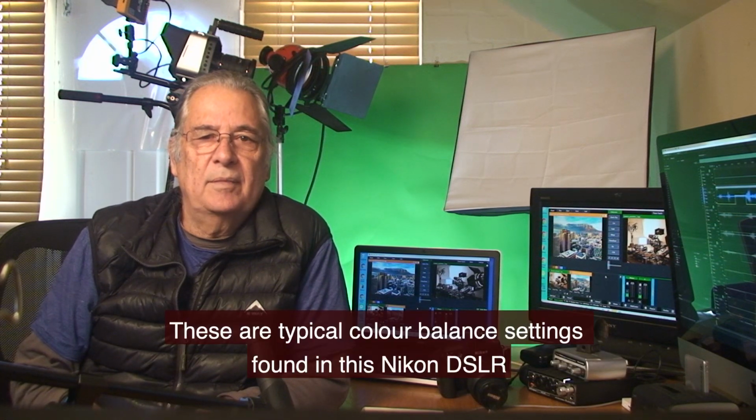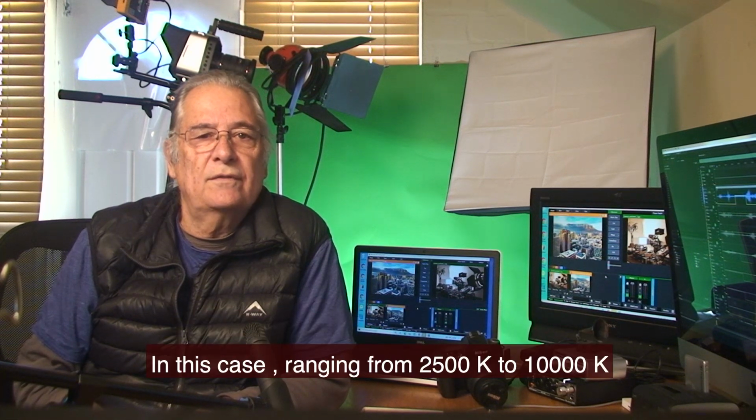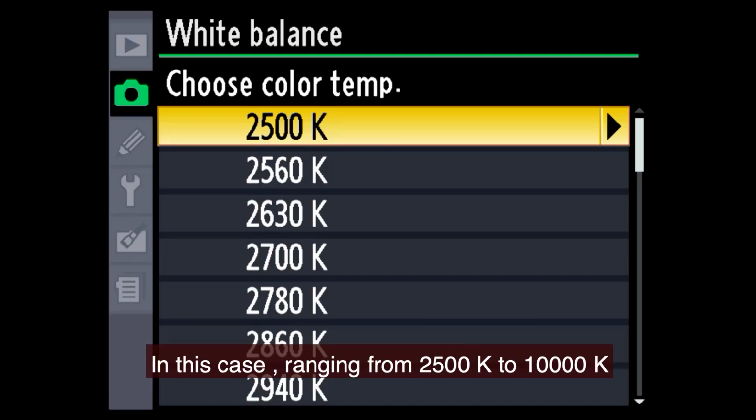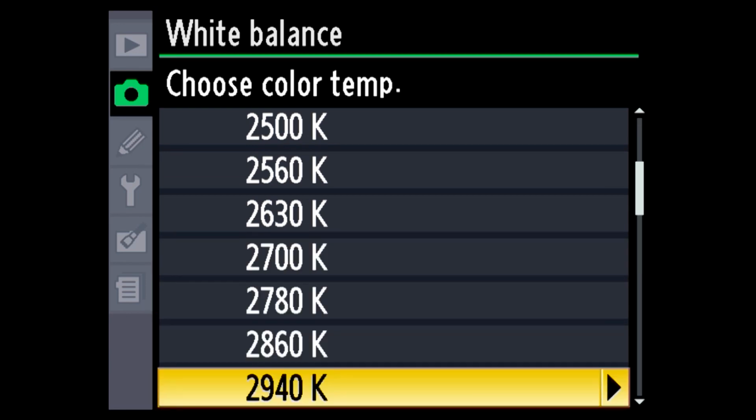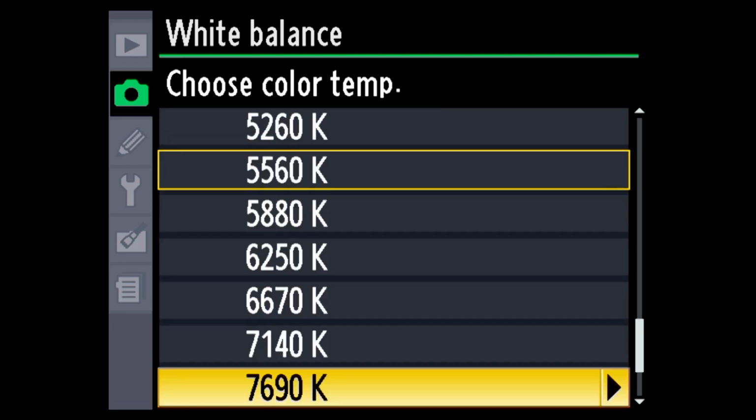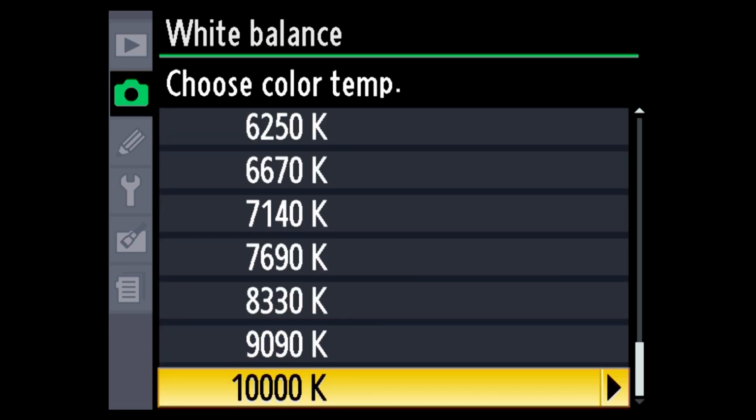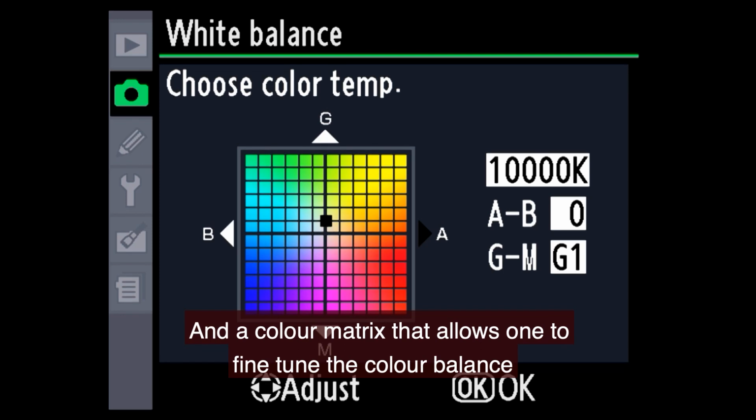These are typical color balance settings found in the Nikon DSLR, in this case ranging from 2500 Kelvin to 10,000 Kelvin. And a color matrix that allows one to fine-tune the color balance.